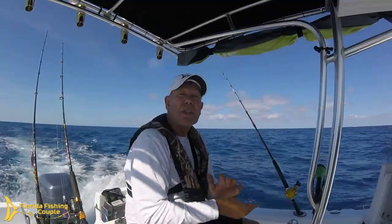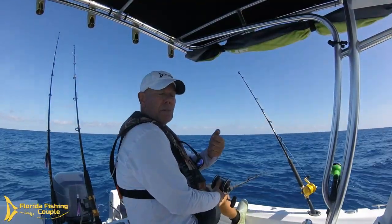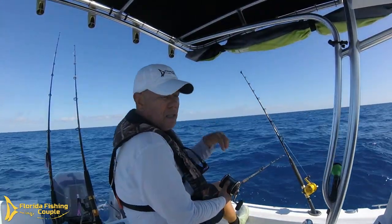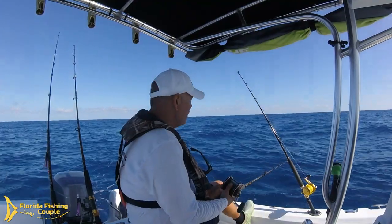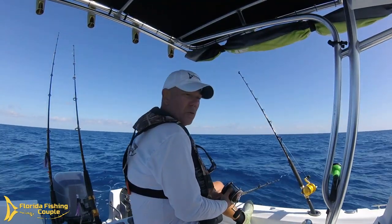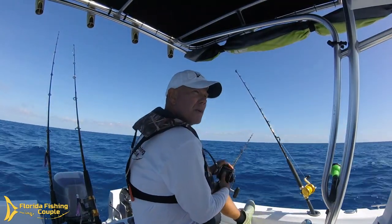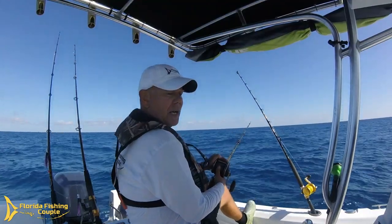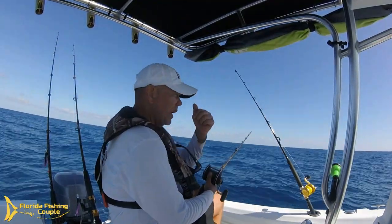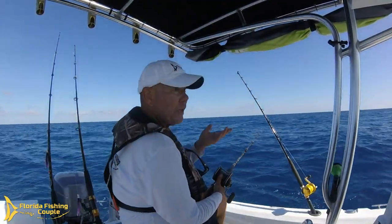See if I can catch another one. So now I'm doing the hook right behind the fin, so he can swim pretty free. That big old grouper just swallowed. So I'm pretty sure that, because I could do this with the goggle eyes, I'm thinking of doing the exact same thing with the bonito, just through the nostrils, right up front, so he'll be down there swimming free.